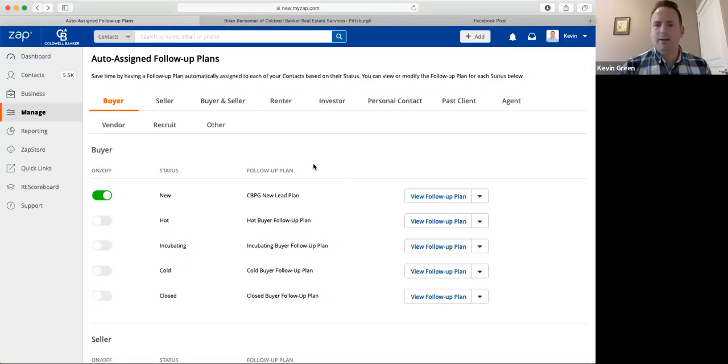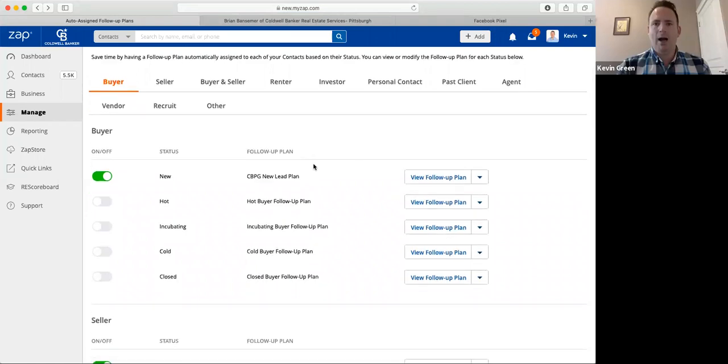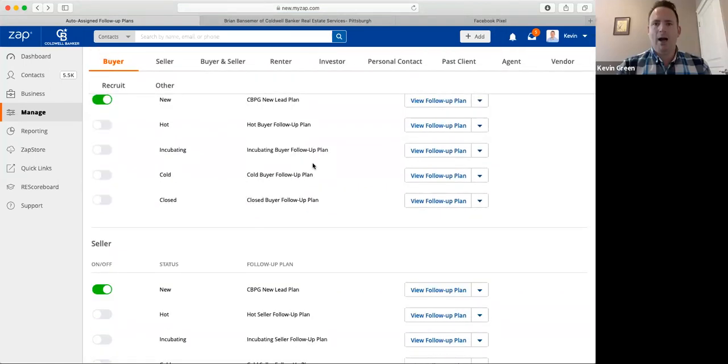And so what I'm telling Zap is every time I get a new lead from Social Ad Engine, from coldwellbanker.com, from wherever, they're going to automatically be assigned that plan when they come into my Zap system. It's just going to make my job of working them way easier, because I don't have to remember to go in manually and add that plan every single time. I just have to take them off of it when it's time. See me for Zap 101 about that.